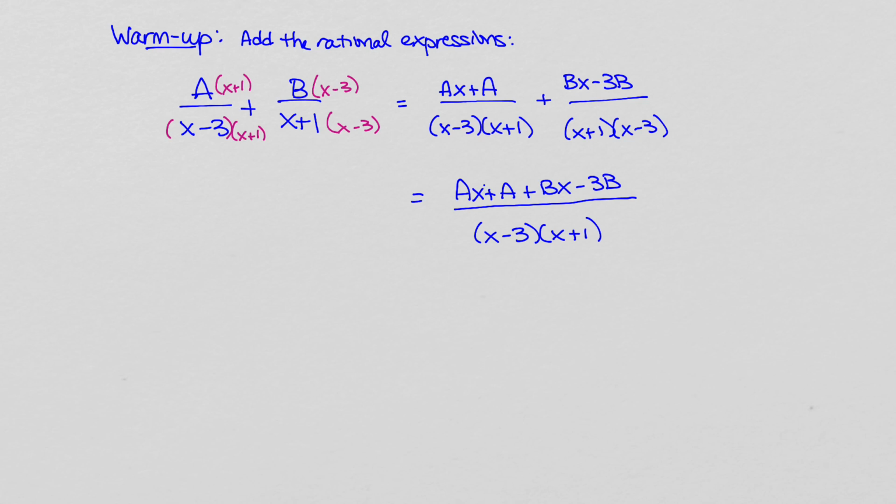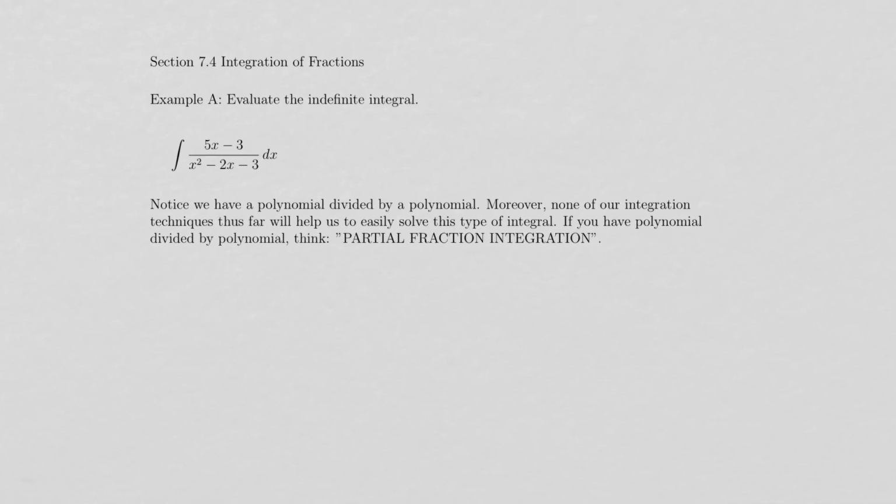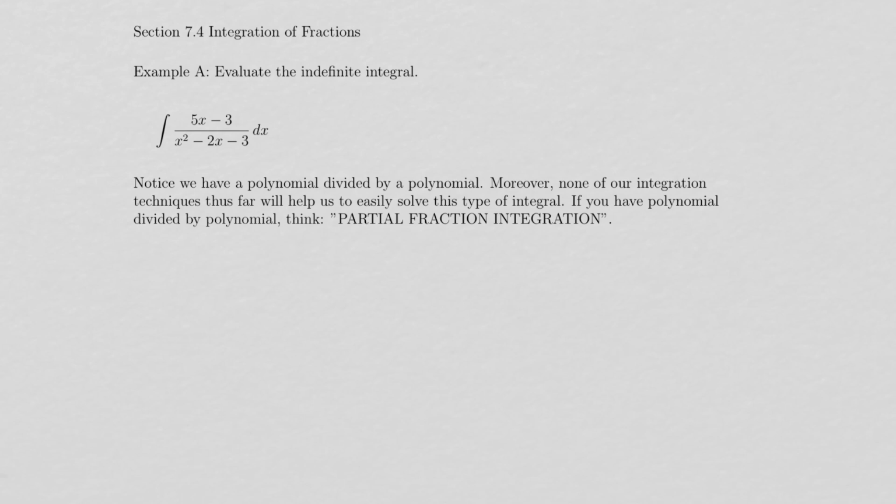So what we're going to do today is incorporate this idea of adding rational expressions together into our final technique, which is partial fractions. So in our notes, our very first example is an example of where we're going to use the integration technique, partial fractions. Now, why do we have this new technique?